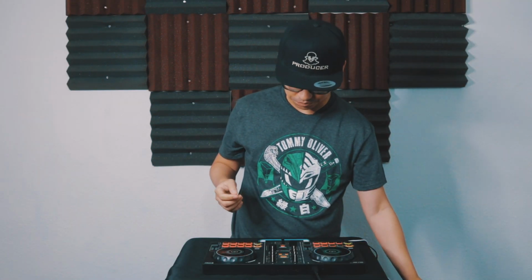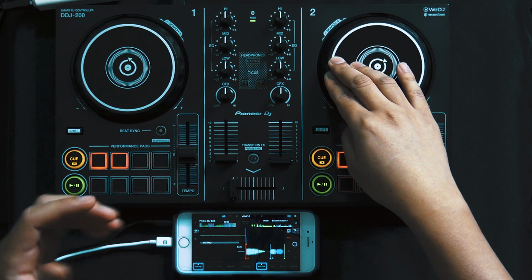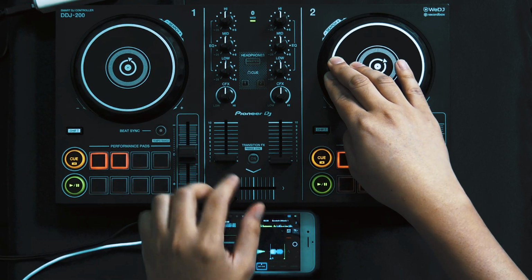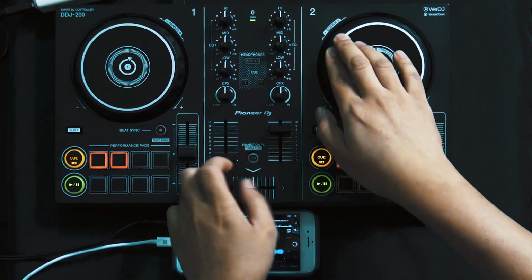So here's another cool thing I discovered. I have a power brick over here, and I wanted to see how off the grid I can actually take the DDJ-200. So we're gonna plug it into the power brick and turn it on, and it's on. And then we're gonna go into settings and reconnect the DDJ-200. And now it's connected, and it's completely unplugged from anything on the wall, and it still works the way it's supposed to work. So I could totally take this to the park, practice in my car, or have headphones and just be practicing at the library. I mean, but everyone's gonna be hearing all the clicking. But it's cool because it is ultra portable.